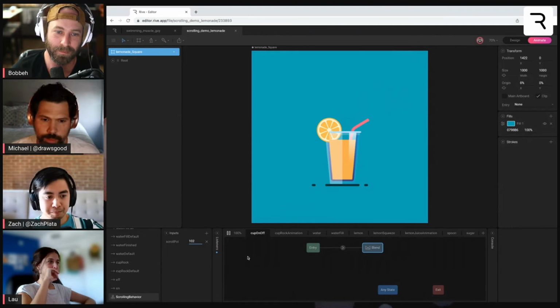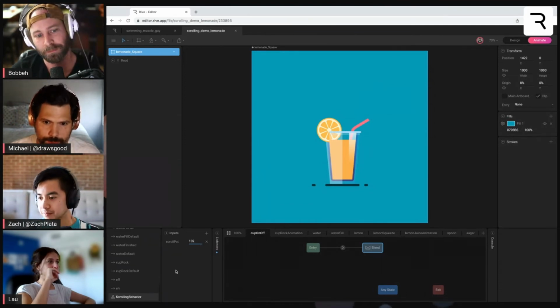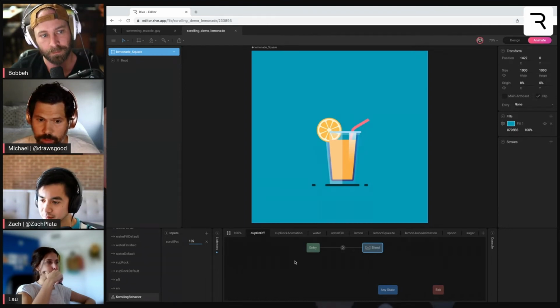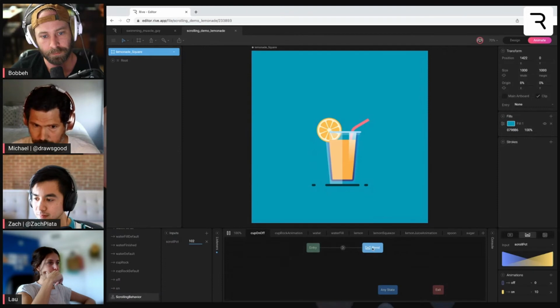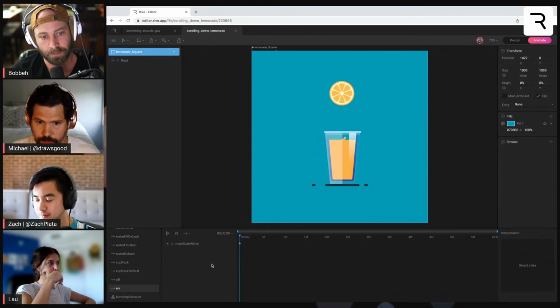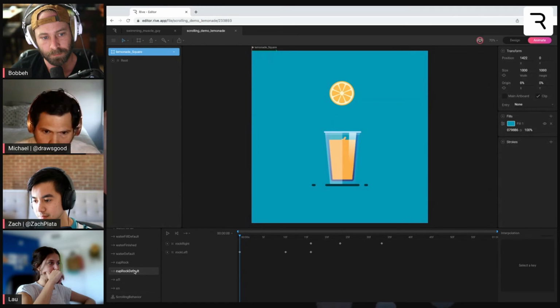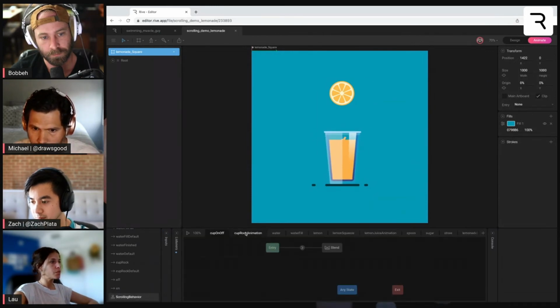So that's done. Essentially it's the same thing as Laura's, right? It's got a state machine and then that scroll percentage. The way it's put together is fairly similar, using a lot of these blend states. So for the cup, this is the cup off, this is the cup on. We've got a little animation that's triggered at a certain point. So the cup rocking, I can show you where that happens.